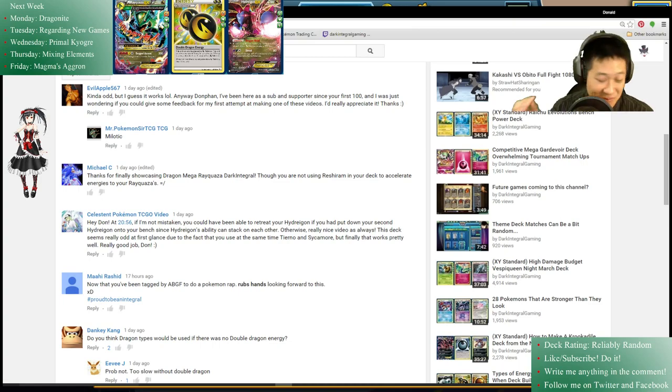So, alright. Here it is, guys. Thursday, Mixing Elements. What does fire provide for other Pokemon that are not its type? That kind of stuff, because the next expansion is going to be a lot of that. And Friday, Magma's Groudon. This is for you, the Rainbow Pit.